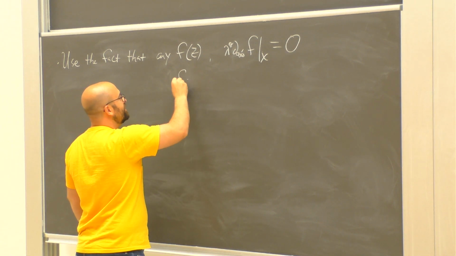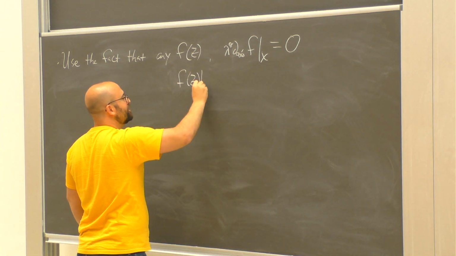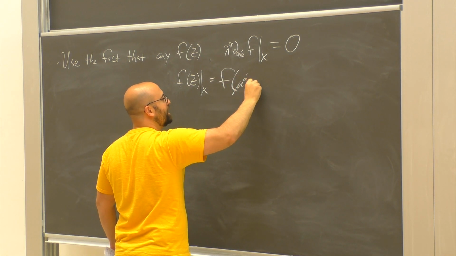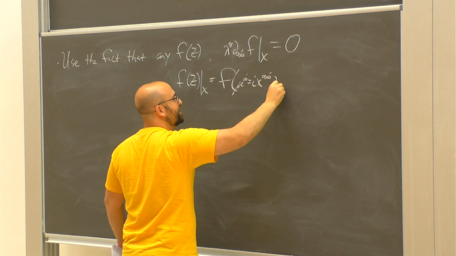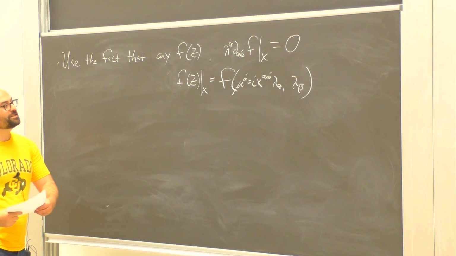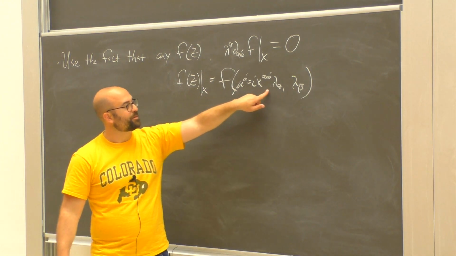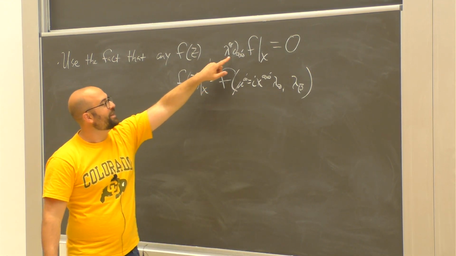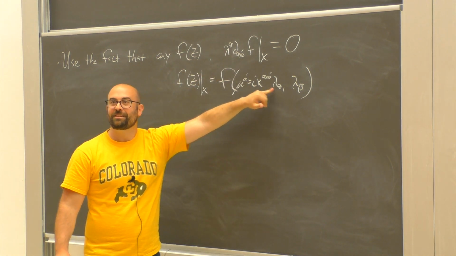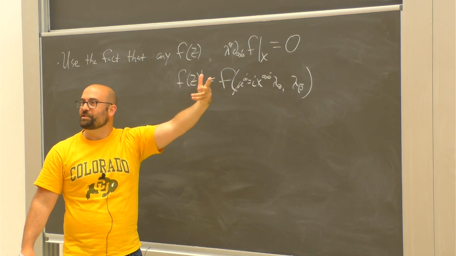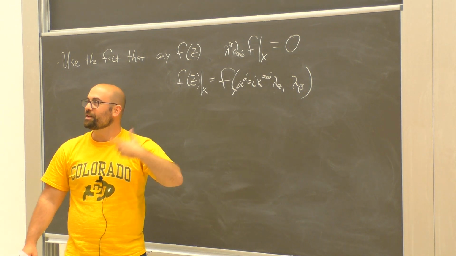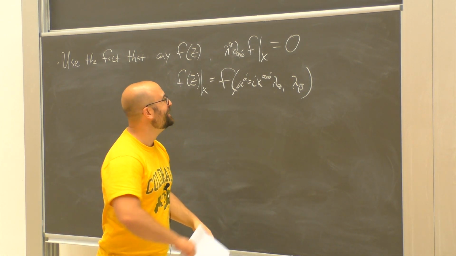So that f of z restricted to x, this is just f of mu alpha dot equals i x alpha alpha dot lambda alpha, say lambda beta. Right, so all of the x dependence that lives in this object has to come in this form. So that means if I take an x derivative of the object pulled back to the Twistor line, it always comes with a lambda. So then if I contract with another lambda, I always get 0, right? Because I'm contracting something that's symmetric by a skew-symmetric inner product. It's the same argument every time, right?